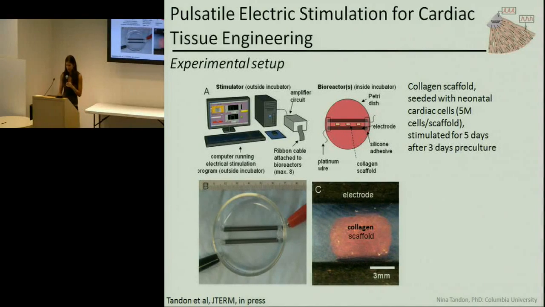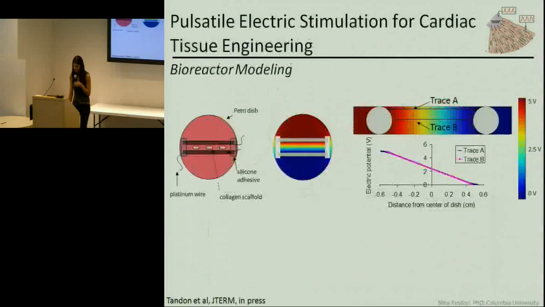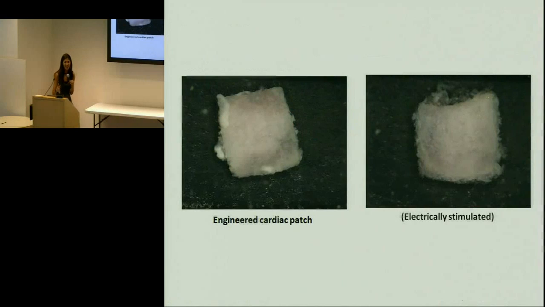And so let me actually just show you. We did a lot of boring work comparing different kinds of electrodes. I mean, this was like years of my life here. We compared lots and lots of different electrodes and saw how much current went in, then picked one and used it, and then did all kinds of other things where we did lots of modeling. We said, okay, what's the electric field going to look like where we're growing these cells? This is all the boring stuff, right? Because what you really want to see is how well does it work. So this is your question: how do you know you did a good job?